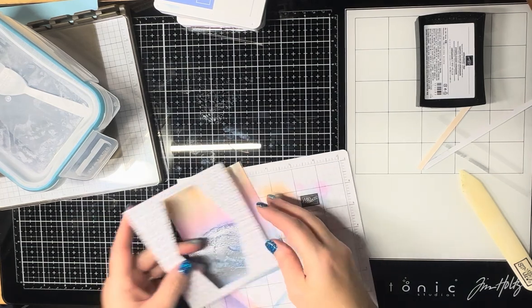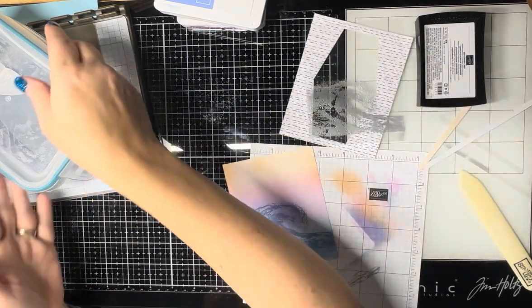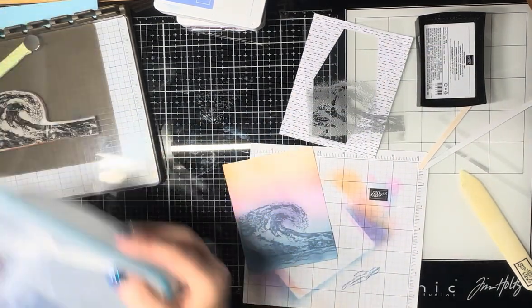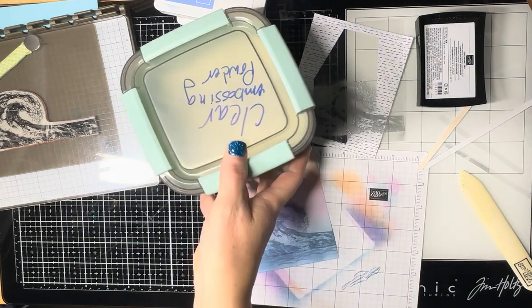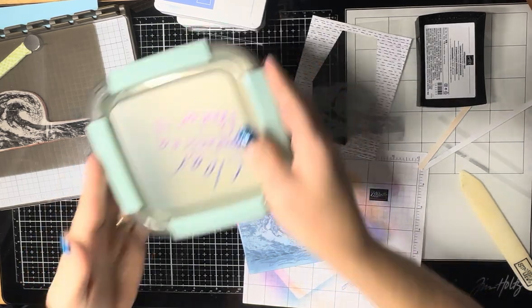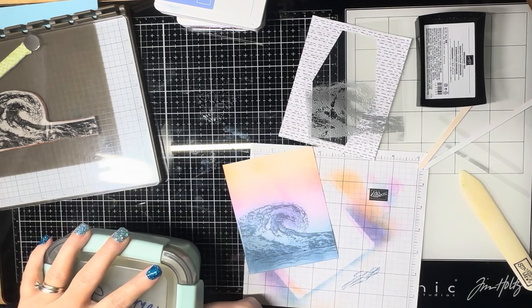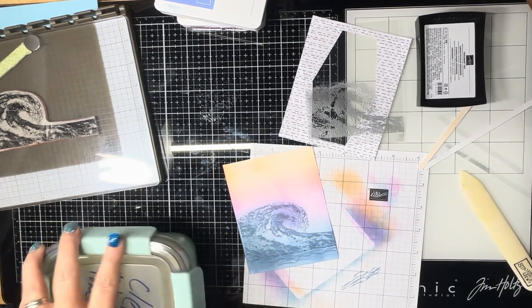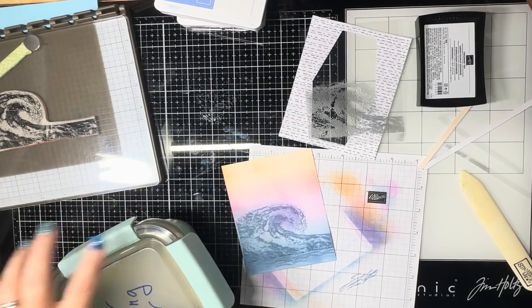I was thinking there is that moon, and I was thinking clear embossing powder. So here's what I was thinking. If I do this fast enough, it should work. So let's get this ready.